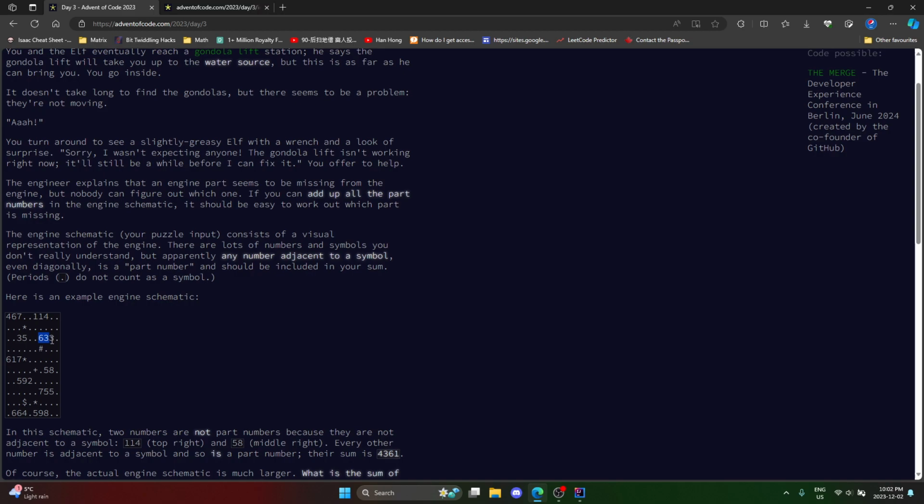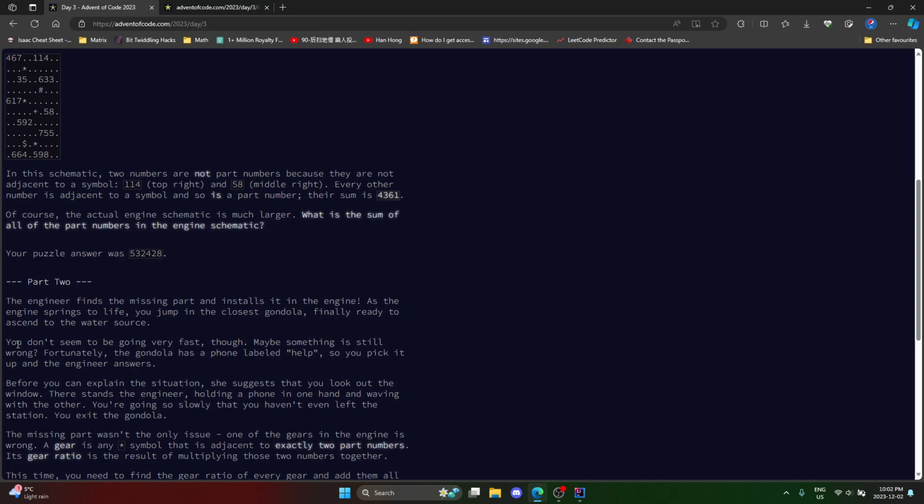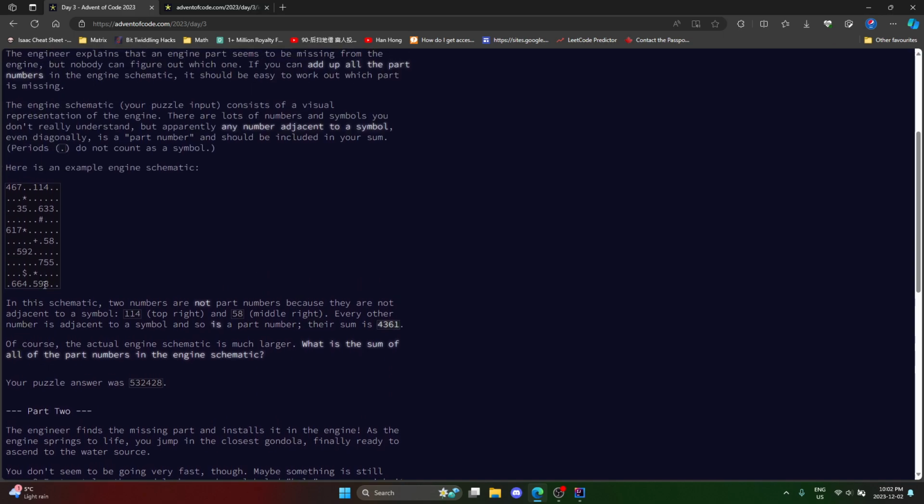So 633 is diagonal to this particular thing. Now, you just find all the numbers that meet the criteria and you add them up. The tricky part is being able to traverse this grid appropriately.